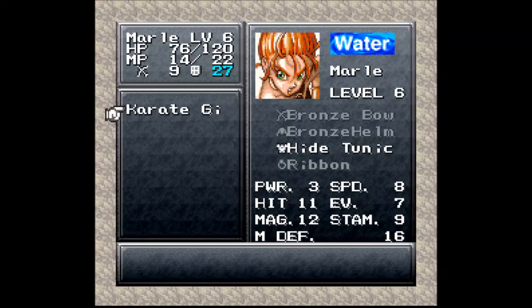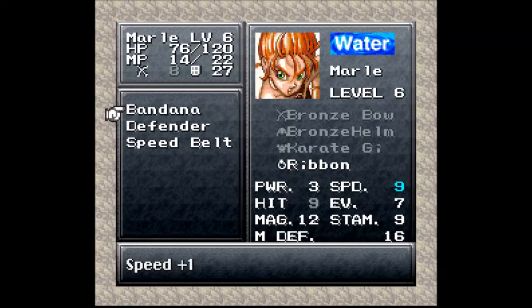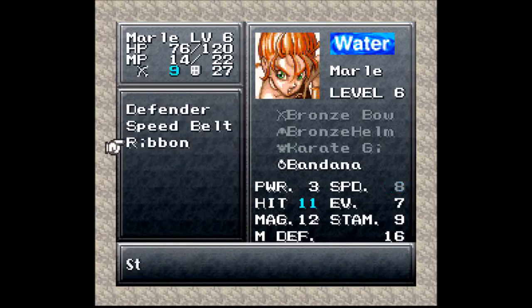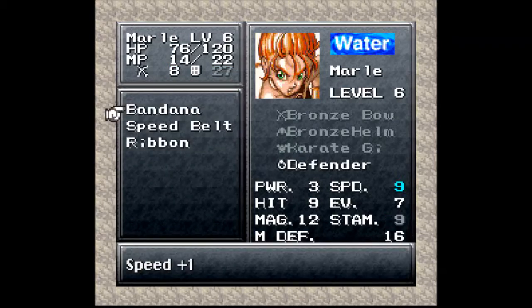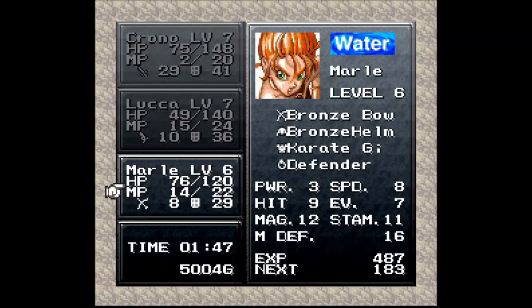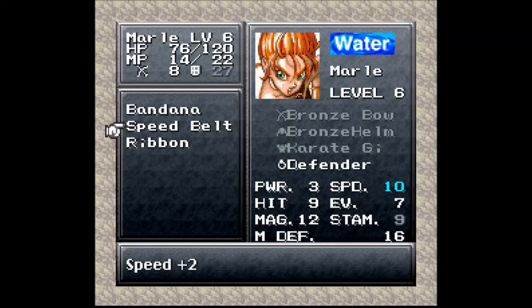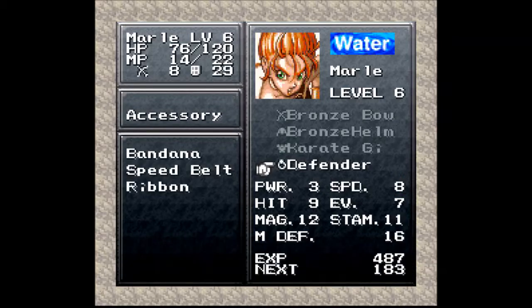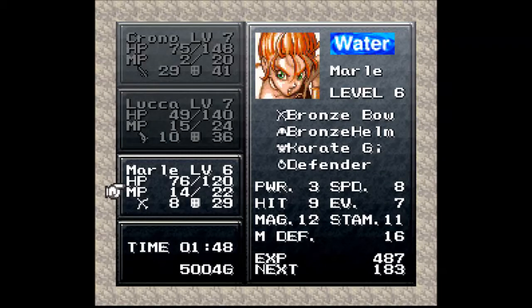Well, definitely an uptick as far as Marley's defense is concerned. Let's see, I don't think I've looked at her ribbon yet. Oh, ribbon increases her hit, okay. And the bandana increases her speed, which is not overly bad. It's faster than Lucia's. She probably needs a power upgrade, really, if she has one. Not particularly, so I think we'll stick with the defense. Yeah, because her defense had been the lowest, so I think we'll stick with that one.